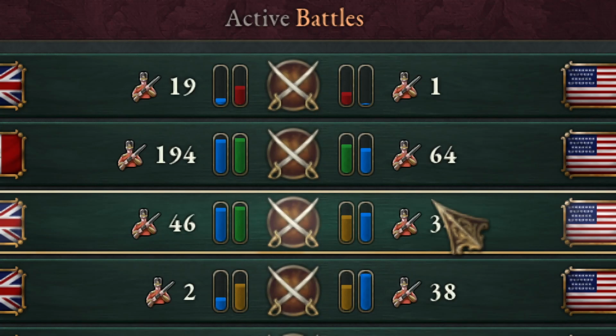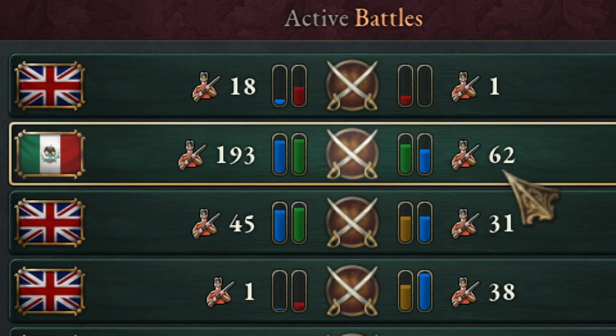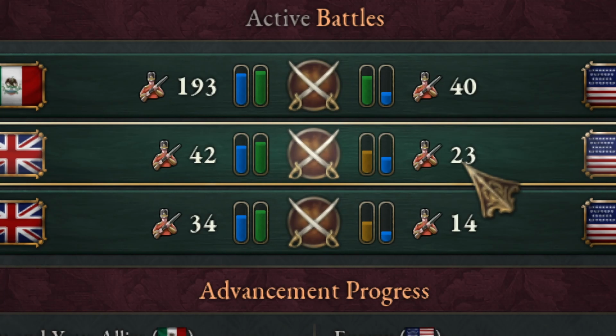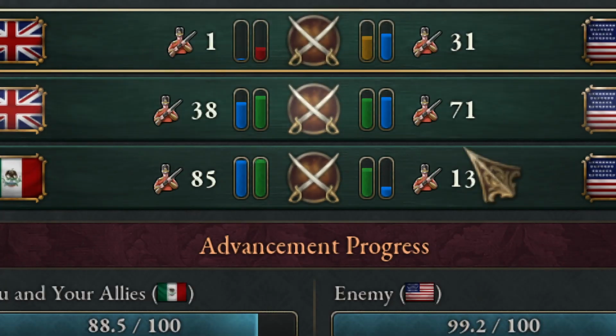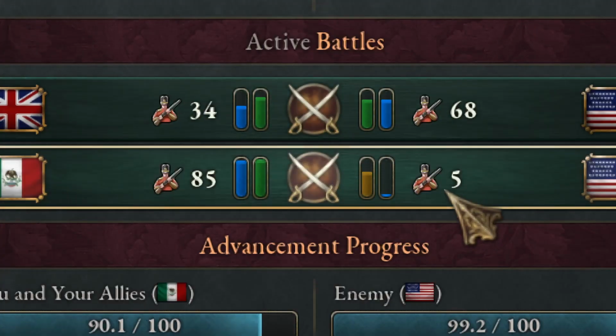The reason why I want Mexican army is because we have much bigger units, so we deal more damage and we exterminate the enemy faster. As you can see, this number decreases faster, so by having Mexican units in the front line, we are going to deplete the enemy manpower faster. Again, as you can see, how we kill faster the enemy units.